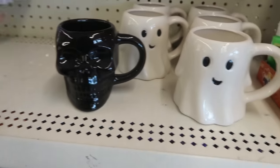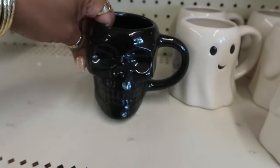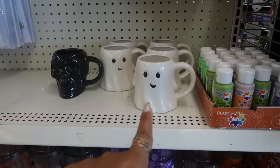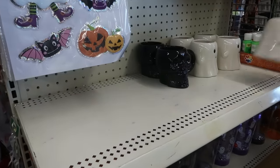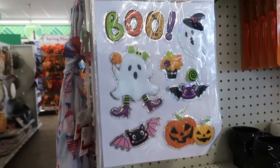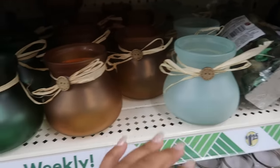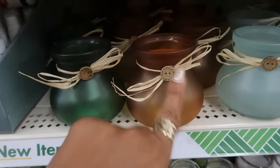That extra quarter really stepped Dollar Tree's game up. Got the skull. I think the lady is back there taking stuff out of the box, because these were not here when I was just looking — she just set these here. Right now she's putting up ghosts and skulls. I told her she snuck and put those there. And she also put up this — look at the ghost girl, cute. These are nice; I kind of expected them to say $3, but they do say $1.25. And you have three colors — that one and the green one — with the little button on the front.